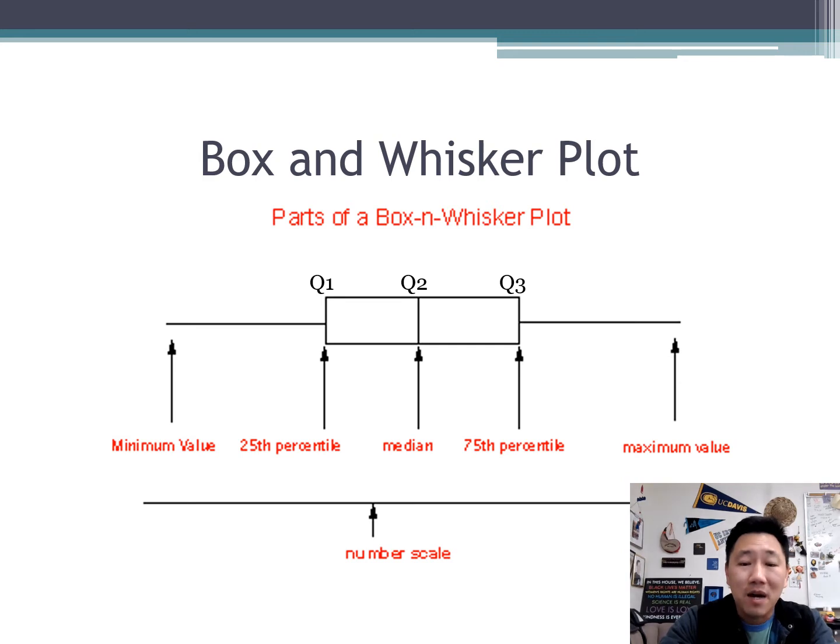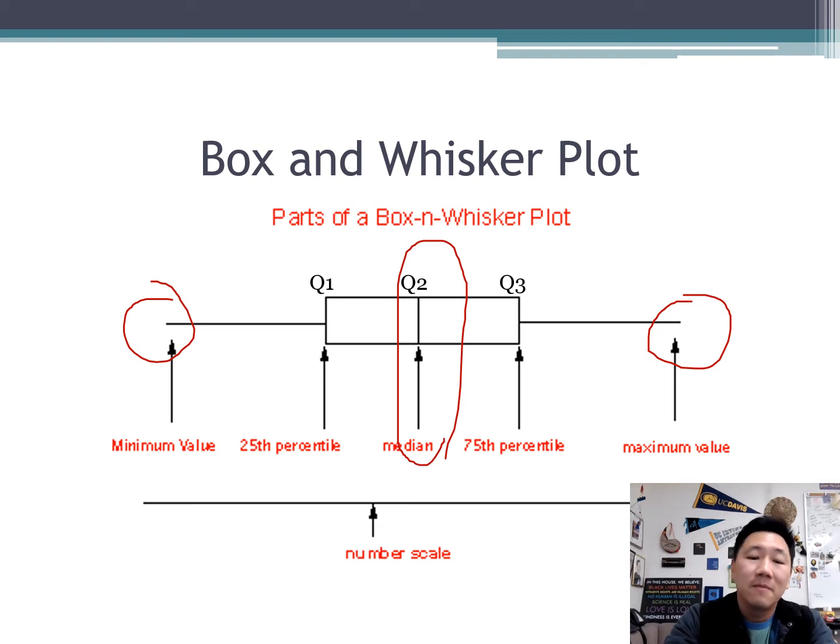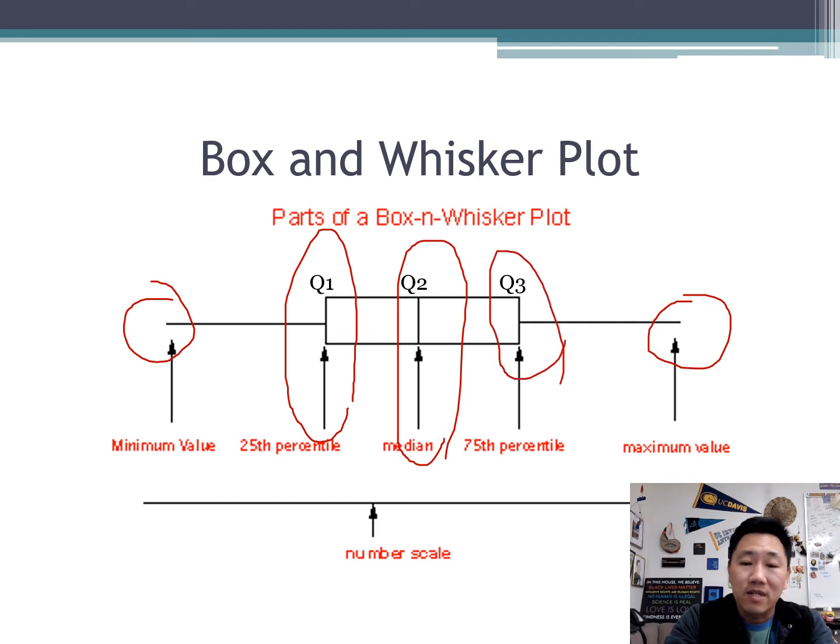And then we also did box and whiskers. And so you guys know what a box and whisker looks like. It's just a rectangular box, and then it has two whiskers coming out. So parts of it, we have the minimum value down here. We have the maximum value all the way up here. The line in the middle is the median. And then this line is the lower quartile, and this line is the upper quartile.